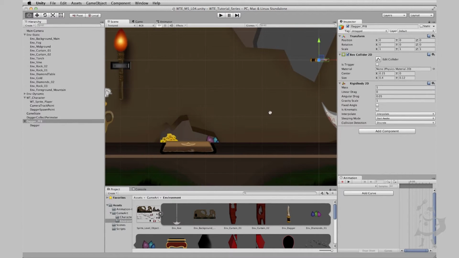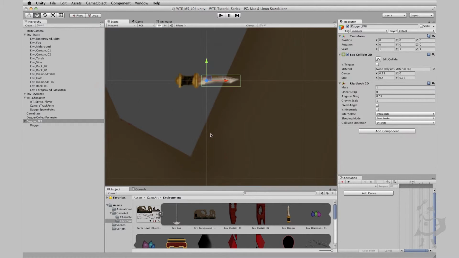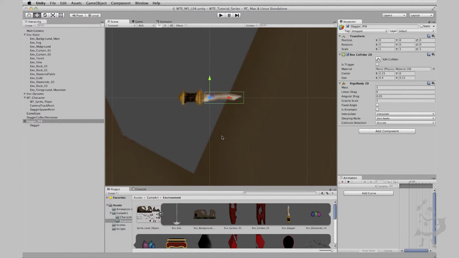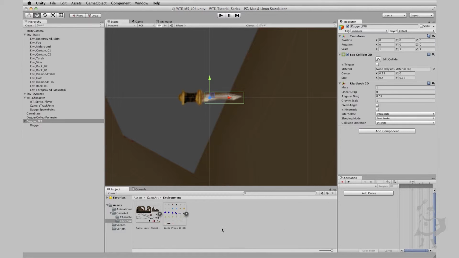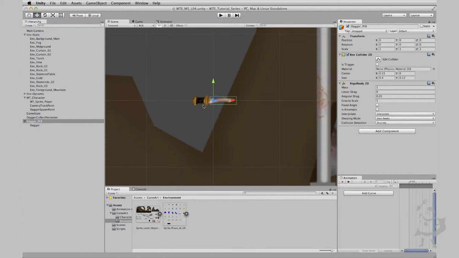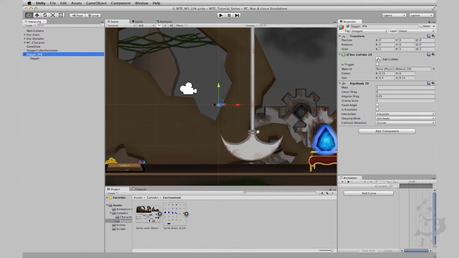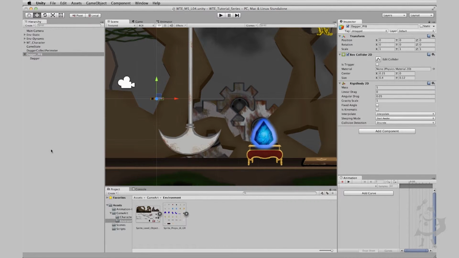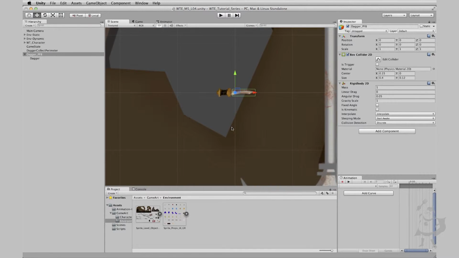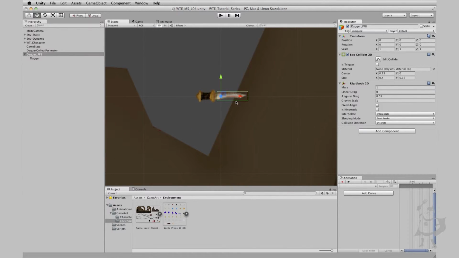So now what do we need to do? Let's create one custom script for this dagger, because there's going to be one little issue here: when this dagger is created, it's just going to stay in our game. There's nothing telling it to delete or get rid of this object as we don't need it. And I don't want to be throwing all these daggers and having them stay in the scene and keep building up and using all our memory with just useless objects. So we need to create a quick little script that's going to say when this object is created, give it about 1.5 seconds and then delete and clear itself from this game. So let's go ahead and do that really quickly here.